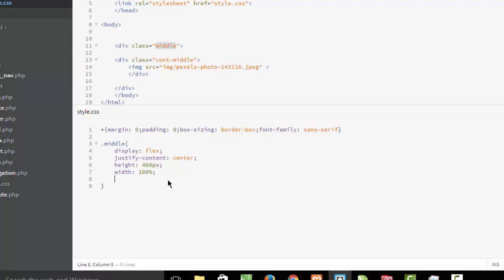So we say align-items. We want to align the item within the middle container, to the center of the page. So we can save that.